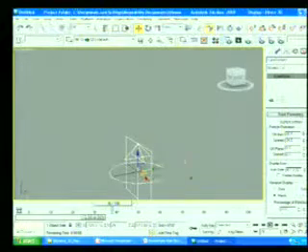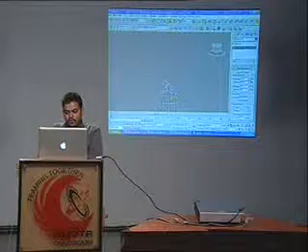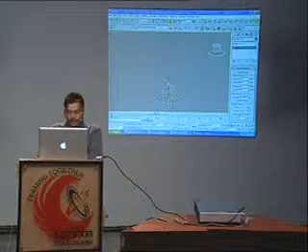This off axis is for x axis and this for y axis, and we can animate it too.